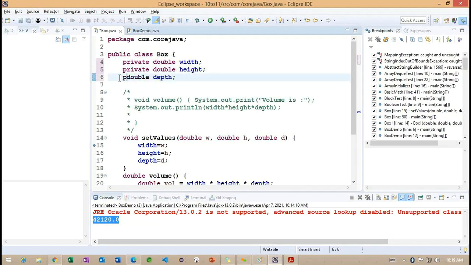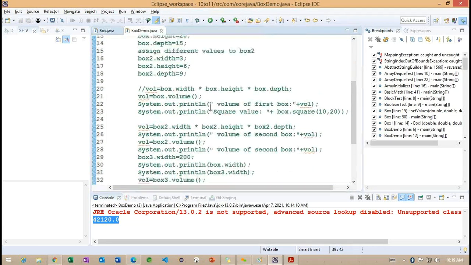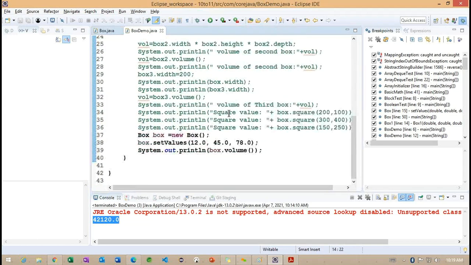Carefully observe. Whenever we make these variables private, we don't have the scope to access them like this. In the previous example we identified this section, and now if I try to access it here, we get an error.